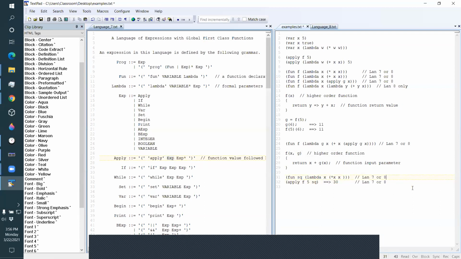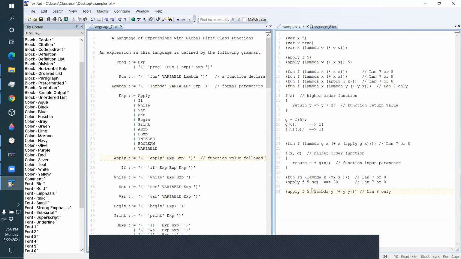This is language 7 or 8. Now here's something you can only do in language 8. Apply f to the number 5 and the anonymous lambda expression that takes in a y and doubles it. Okay. Now I'm using the fact that I can put a lambda anywhere.